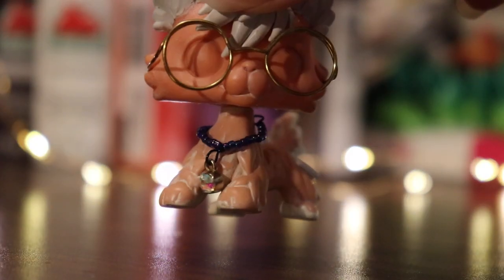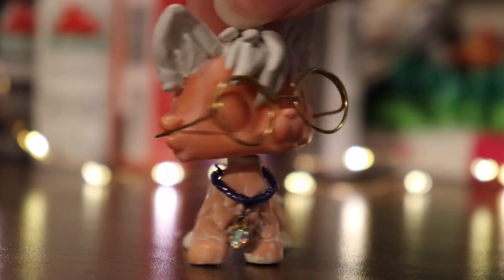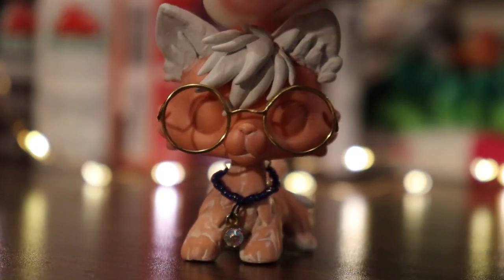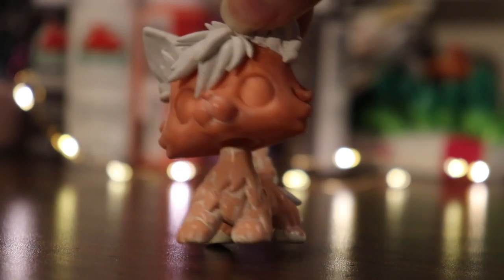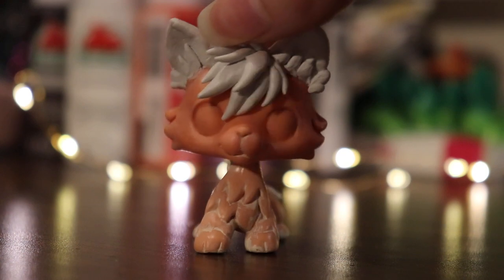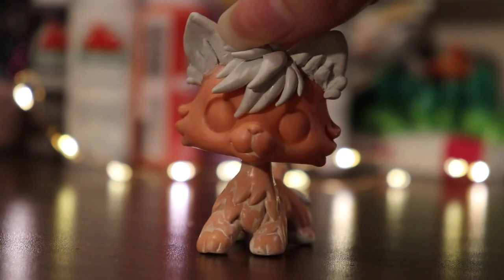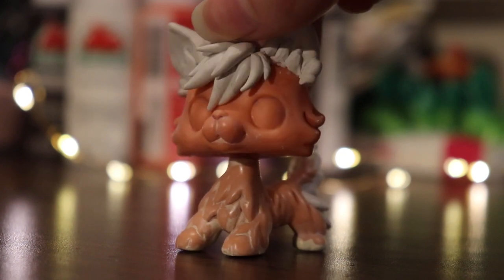And then I just have this beaded necklace, which is actually a friendship necklace that I have matching with my friend's mascot. Well, I think some of it is going to be a time lapse of me painting it. Some might be just me saying random bits of information about it as I'm working on it. I don't know, I'm just going to be filming it for fun because I want to.